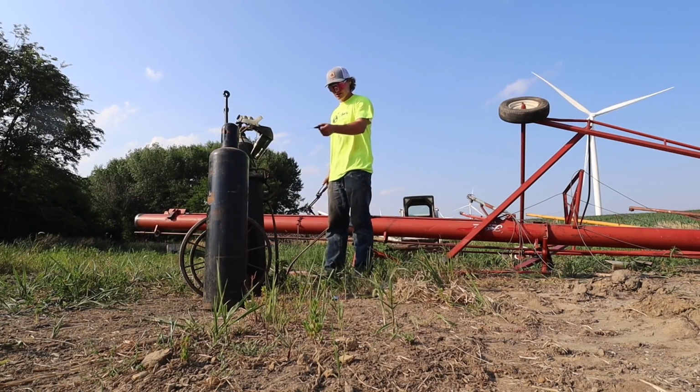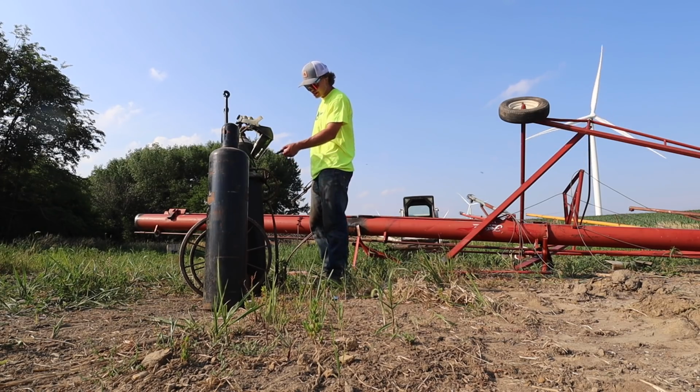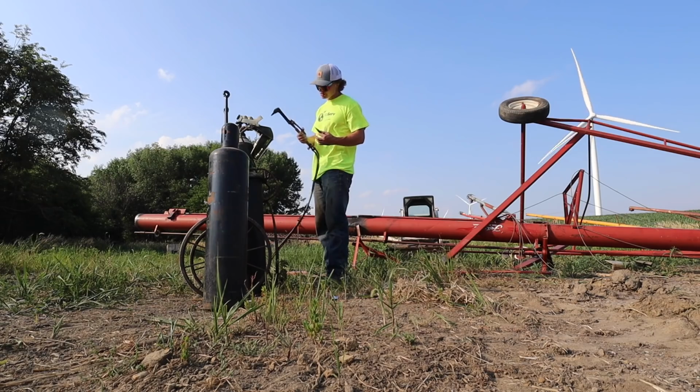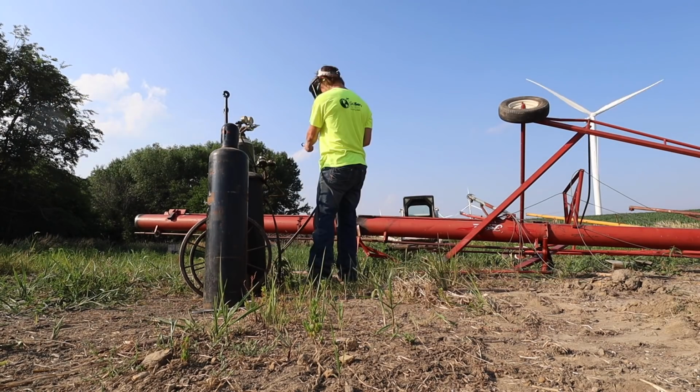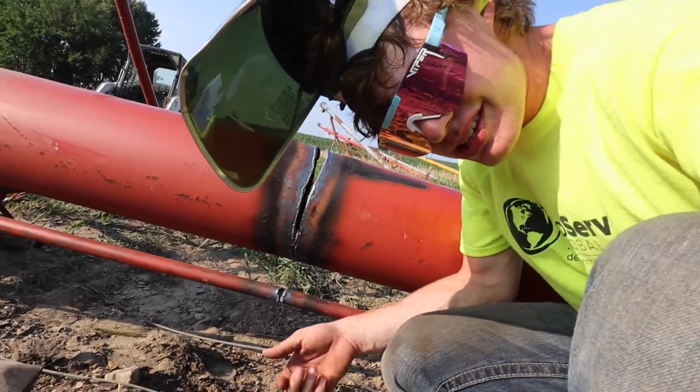I ran down to the main heated shop to grab another bottle of gas, and I went to take this old one off that I thought was empty, but it appears to be just as heavy as this bottle that's half full. So I'm kind of questioning if the tip of my torch is plugged again. Let's try it again. This is being a pretty slow job right now. I got through the shell of this auger, but I'm not able to cut that solid piece in the bottom because I can't get my torch hot enough. And then when I try to adjust it, it just keeps kicking off.